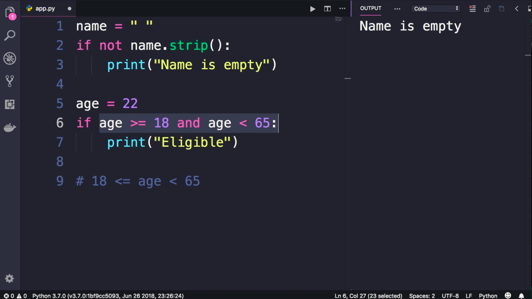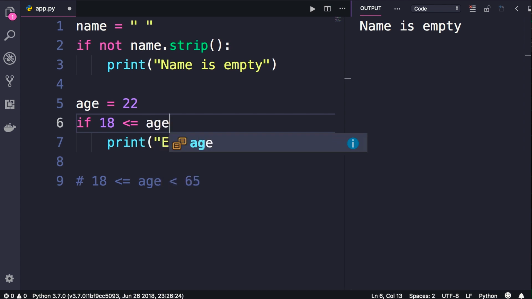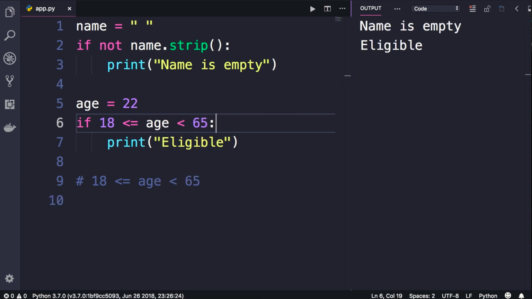So we can rewrite this expression in a simpler and more meaningful way. This is one of the reasons that Python is a highly popular language, because the syntax is so clean, without any clutter, it's easy to understand, and it comes with all these best practices and standards for writing clean code. So let's rewrite this to 18 like this. Good. Now let's run the program. Obviously, this person is eligible.